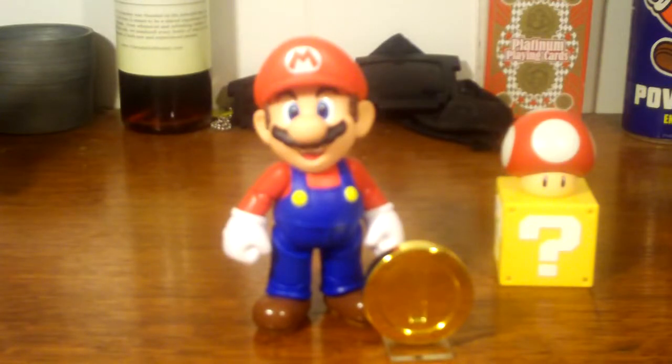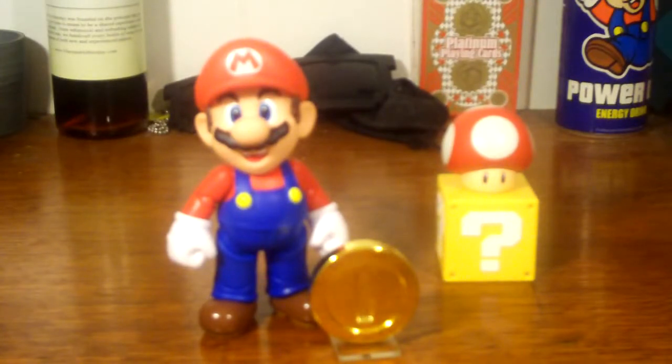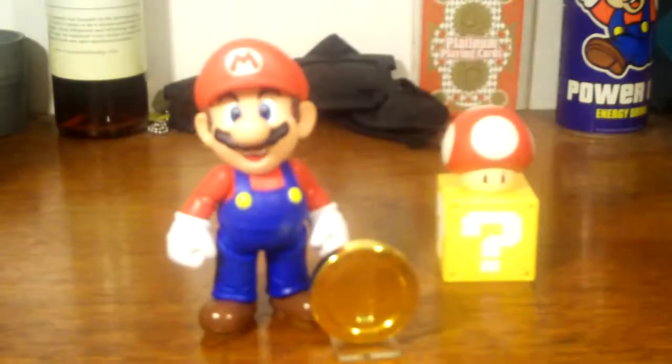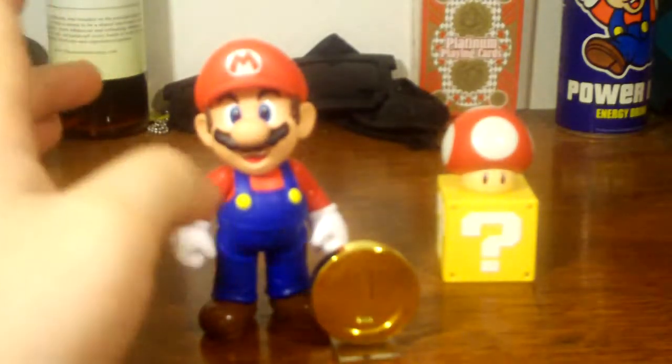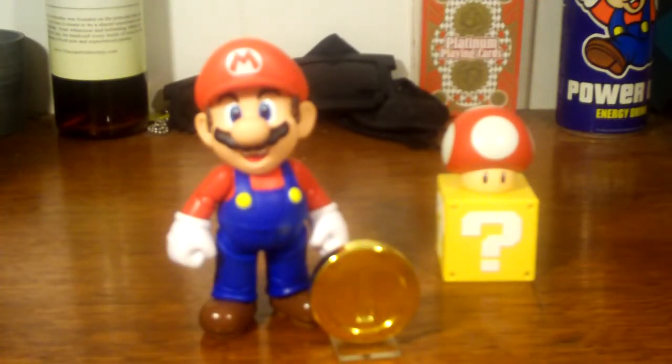If you go on Amazon you can get it for less than $21 as of recording. Amazon does like to change prices a lot. Now let's move on to Diorama Set A. I think you should buy this — it's freaking fantastic. If you just want a Mario figure that you can actually play with and do good poses with, I recommend the main figure way more than just a static display.